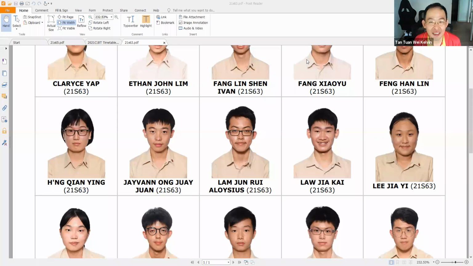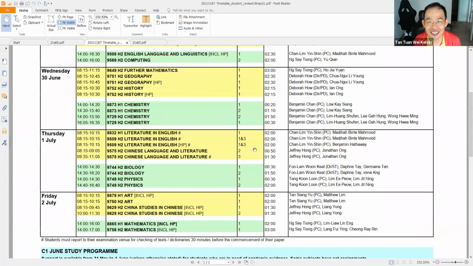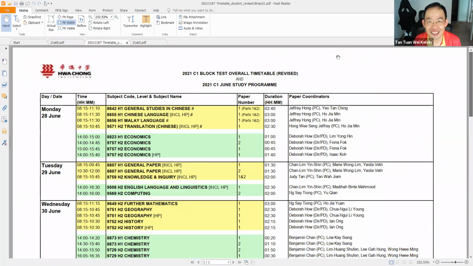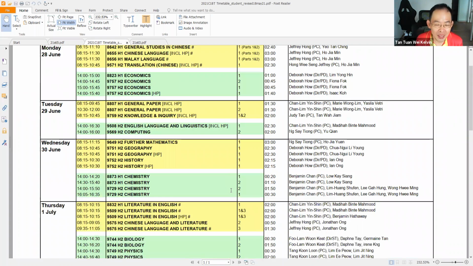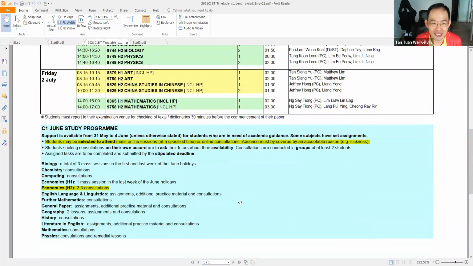Okay, so let me share. Have you all downloaded this? Let me share the PDF file. Have you all seen this in the IEMB? This is what will happen in June. This basically gives you the date for the block test paper in next term. I want to highlight the bottom part. So let me read the one in blue first.